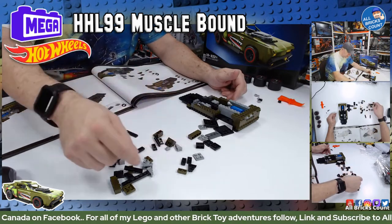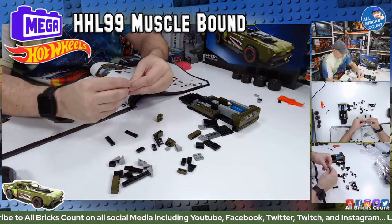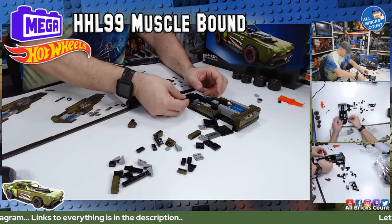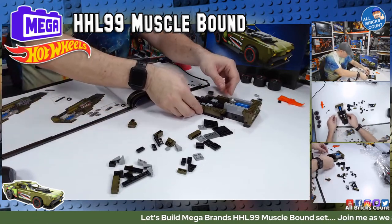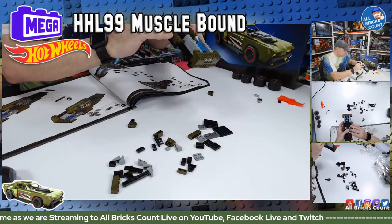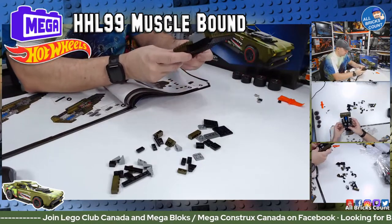2 of those, 2 2x2s, and 2 up brackets. And 1 going each way. And it didn't even go down. That didn't do a thing for me. So that's going to win an award for the most fragile part of this build. At least for now.